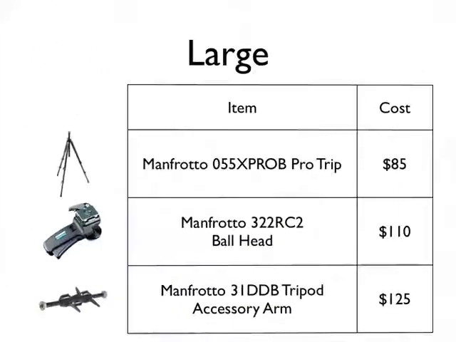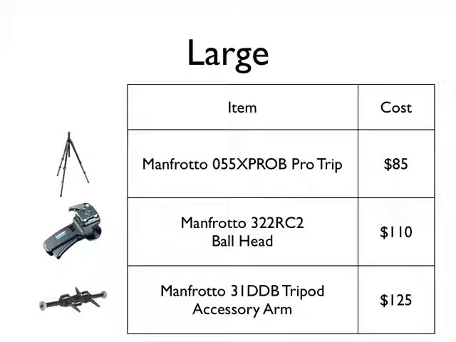But if you're looking for a greater degree of height within the classroom, something that's a little bit more stable, then we're starting to move towards the professional end of the spectrum. And here I'd suggest getting the Manfrotto 055X Pro B Pro tripod. This retails for about $85, and the tripod comes without a head, so you have to buy an additional head to go on top of the tripod to plug this into a camera. Now in reality you're probably not going to want to go this approach, since you're putting a consumer device on top of it, but I wanted to put some information out here for people who might consider this.